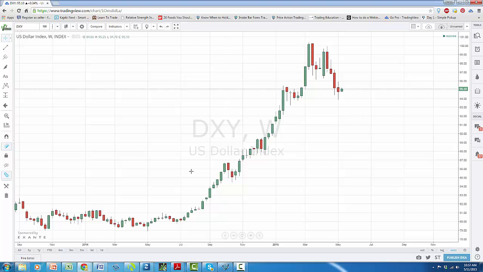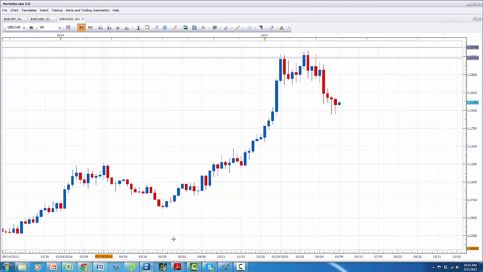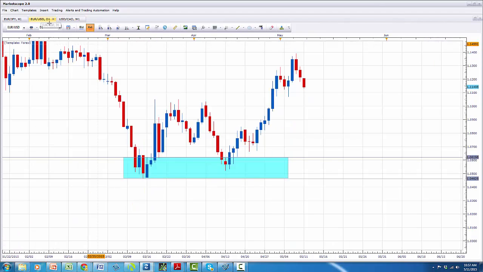And you guys can put EMAs if you want, like if you want to use a 50, 100, 200 EMA, you can definitely do that to kind of point out what's happening. But you see how highly correlated the dollar index is to the dollar CAD starts to go up. Let's see what happened with euro. That would be fun.